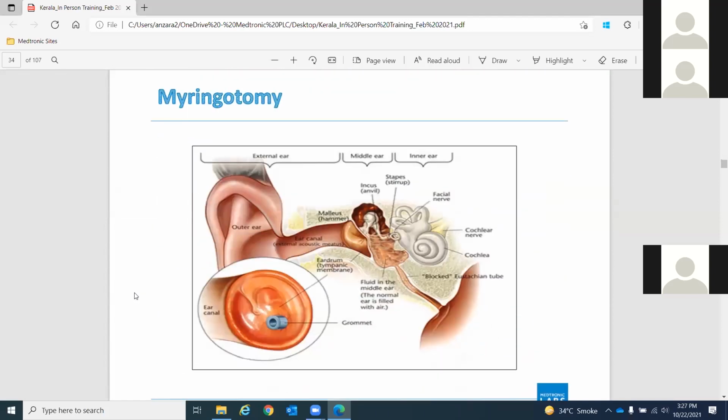So the procedure to treat this is known as myringotomy. What happens in myringotomy? There is a small device called a grommet. It is placed in the tympanic membrane. It pierces the tympanic membrane, just like a pipe formation, and then the whole fluid comes out from this. It makes a very small perforation. When the whole fluid comes out, this grommet automatically comes out of the ear. This is a minor procedure, and it is known as myringotomy.